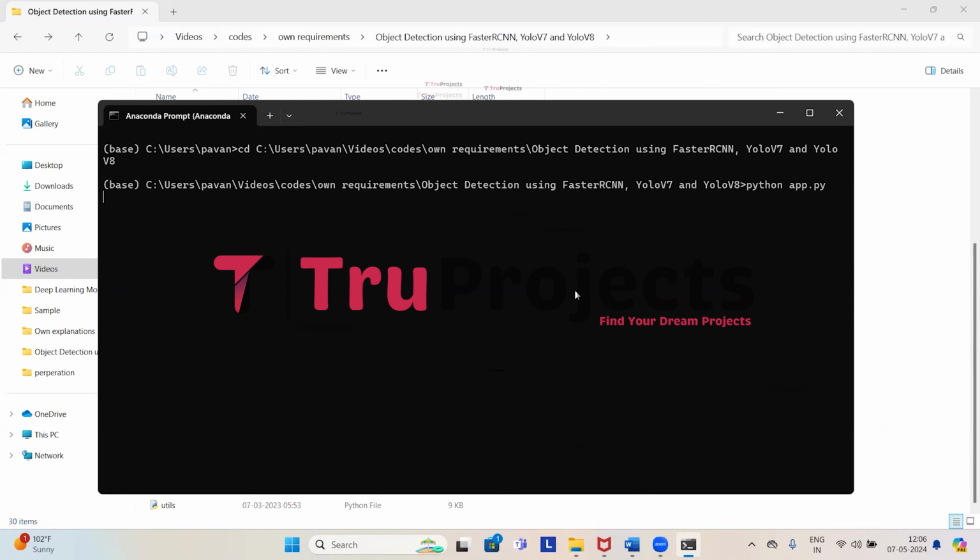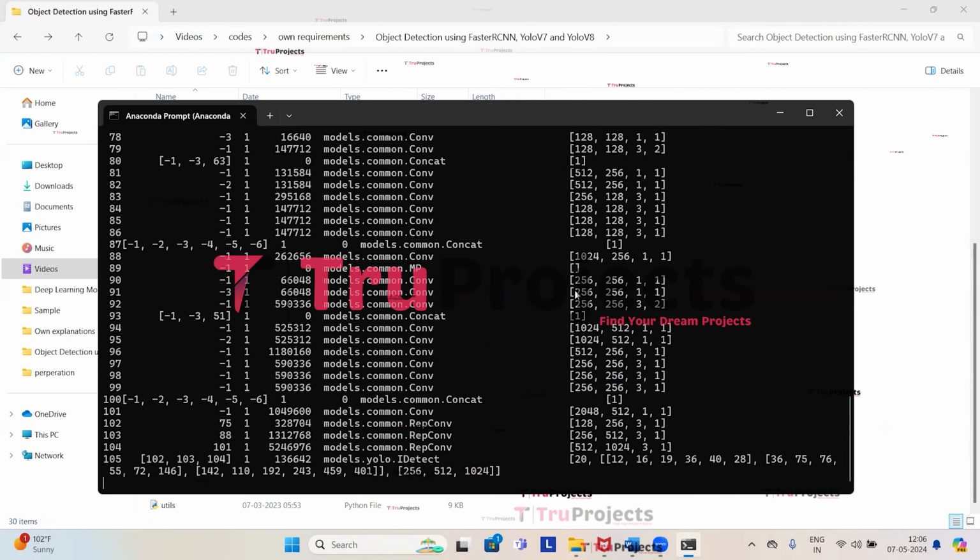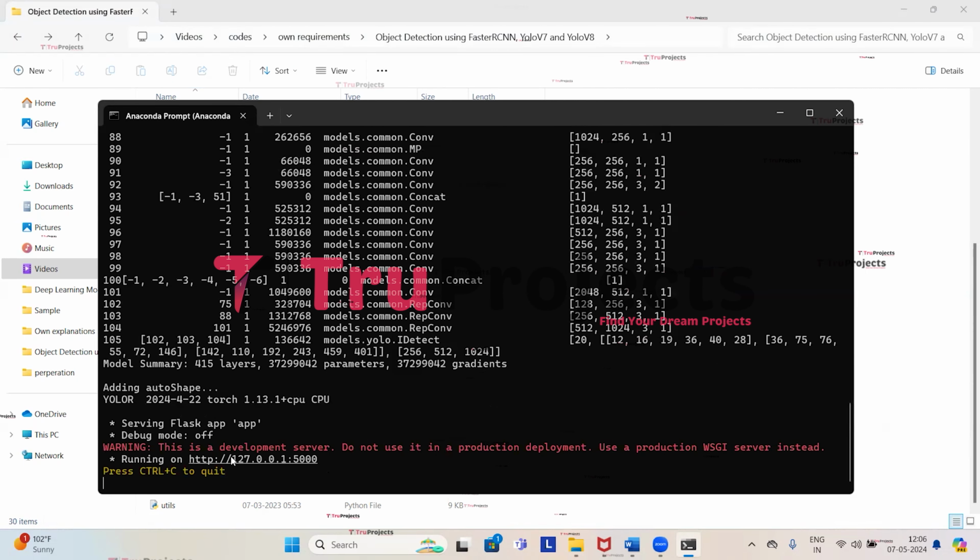This command will execute the Python script and perform a runtime check for any syntax errors or logical issues. After running the app.py file, the Flask framework will host the application locally at the default address, which will be the localhost and the port, unless configured differently. So this is the localhost and this is the port. Now we have to copy this local link provided by the Flask framework and paste it in any web browser.